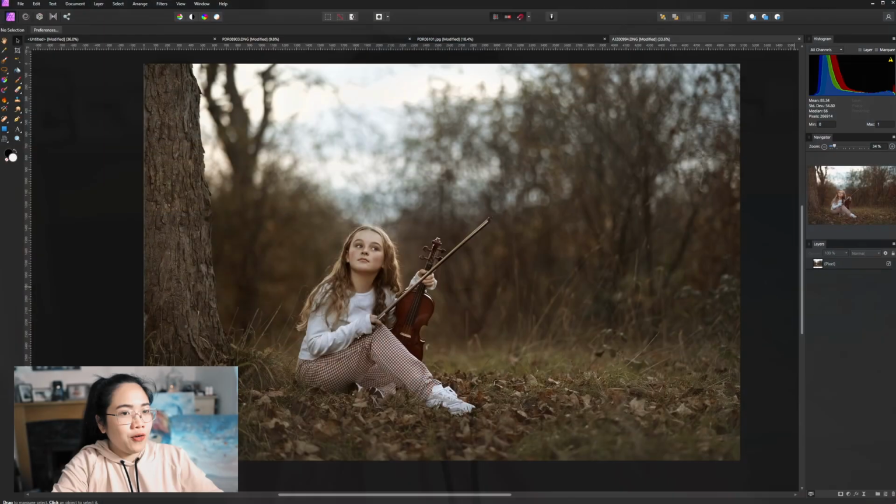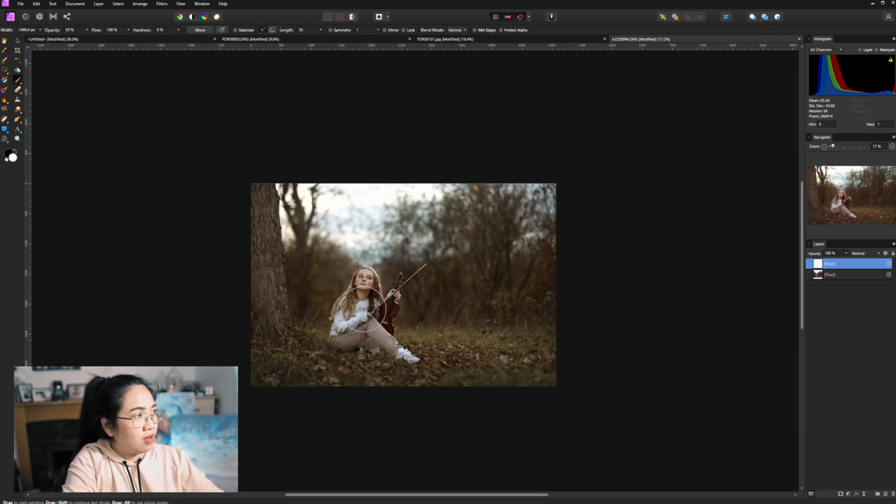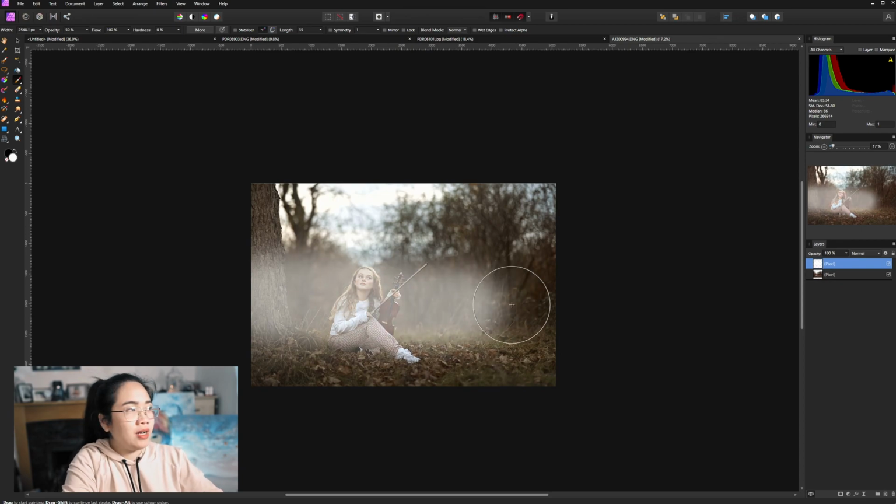So let's now go to the very last part of the video, which is removing the fog on your subject as seamlessly as possible, because you don't want them to be covered in fog unless that's what you want. But on my particular image, I don't want that. That looks weird. So for this example, I'm going to use the first one that I did, which is the brush tool, and I'm going to do the same exact thing, brushing across the image. I'm going to fast forward it to make it quick.